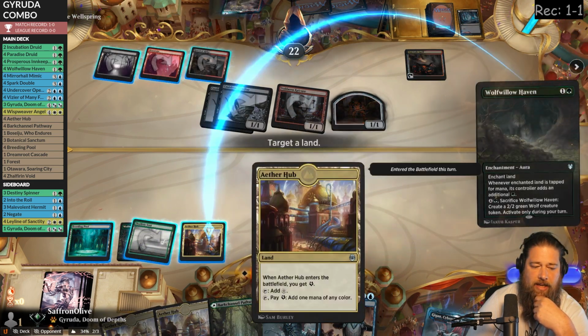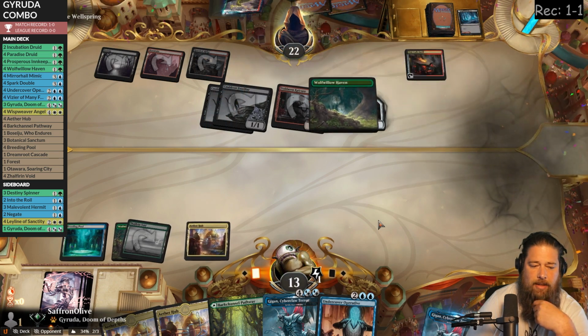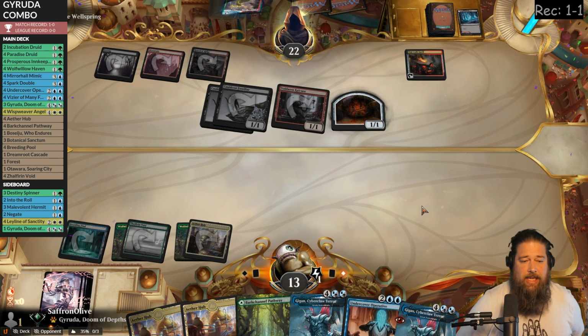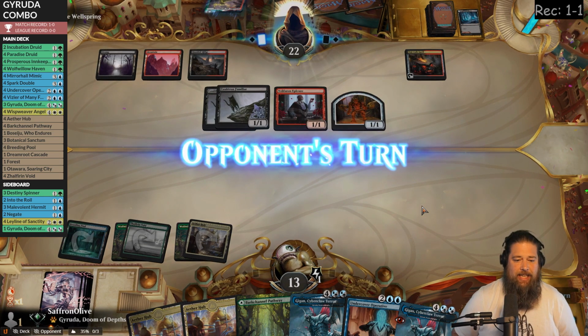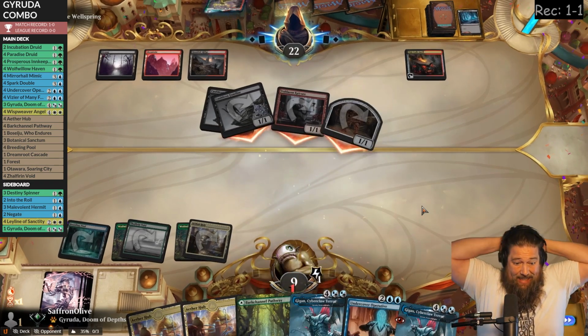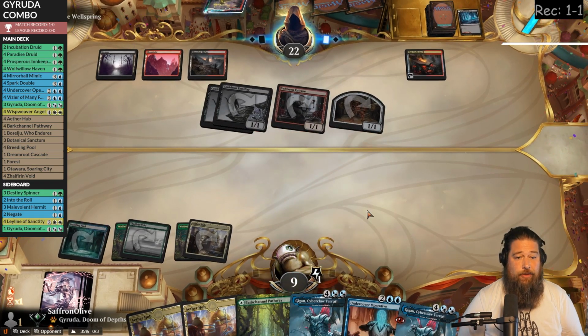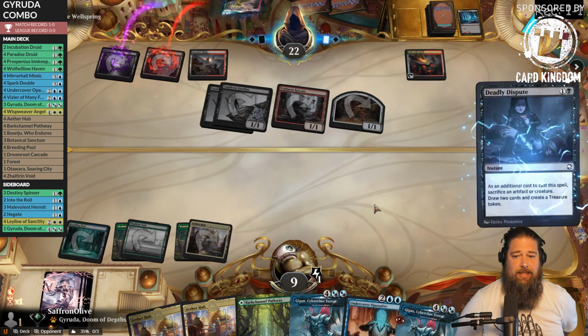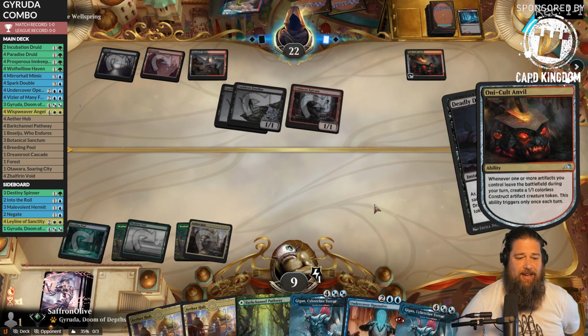Wolf Willowhaven on the Ether Hub. And then Gyruda in hand. So with 2 Gyrudas, our opponent's gonna need double Thoughtseize essentially. And now we just gotta hope we don't fizzle. Opponent hits us down to 9. That's fine. We have not drawn many clones, which I like. That means we have a lot of good hits in our deck still. Deadly Dispute, sacks, draws.